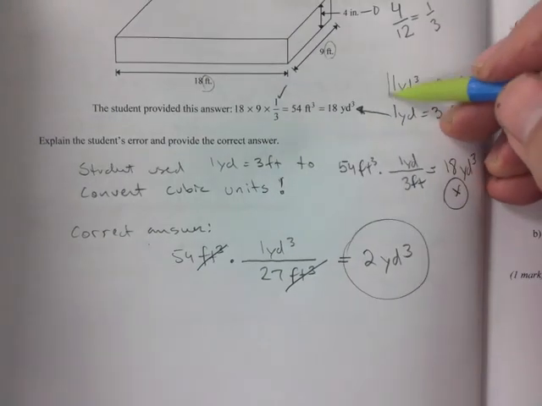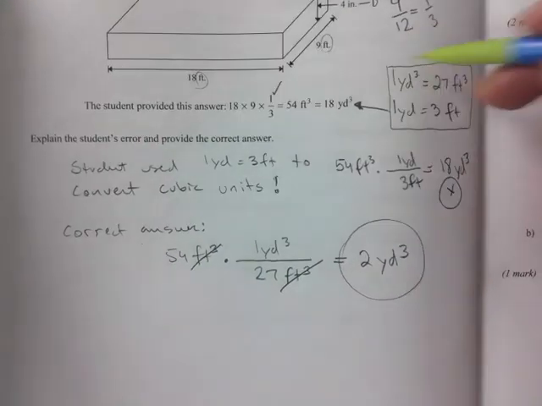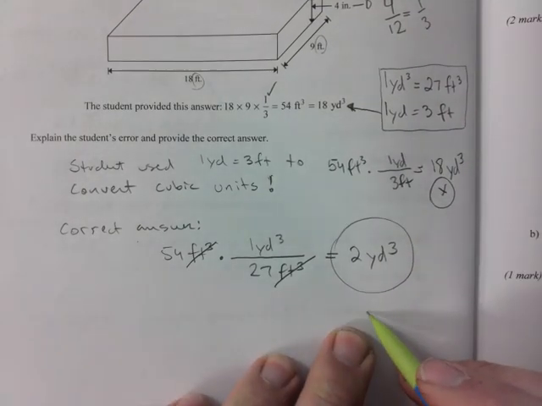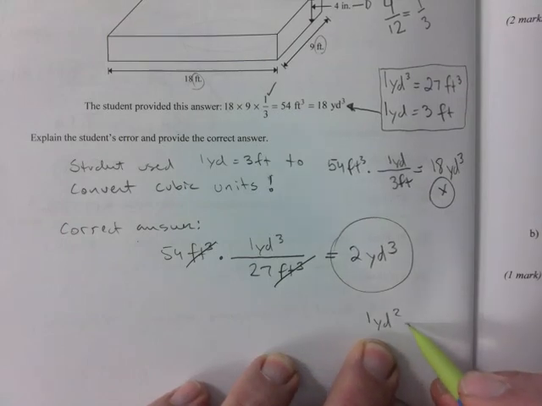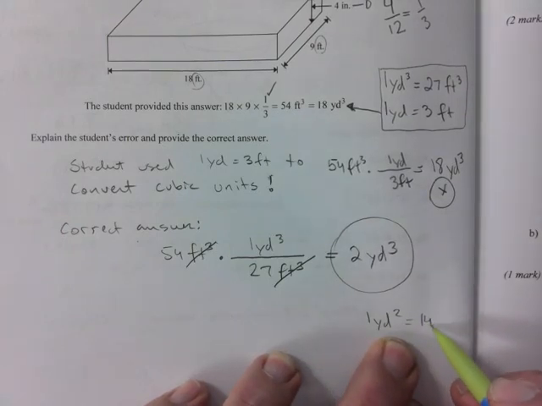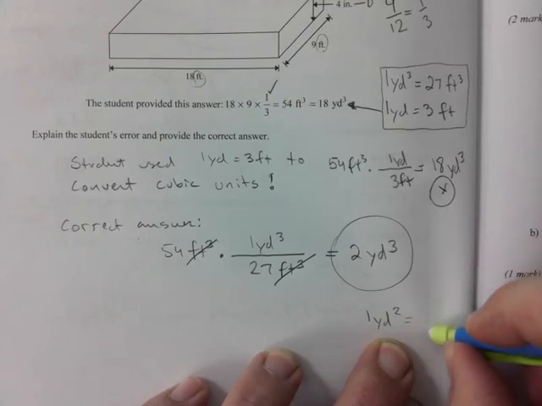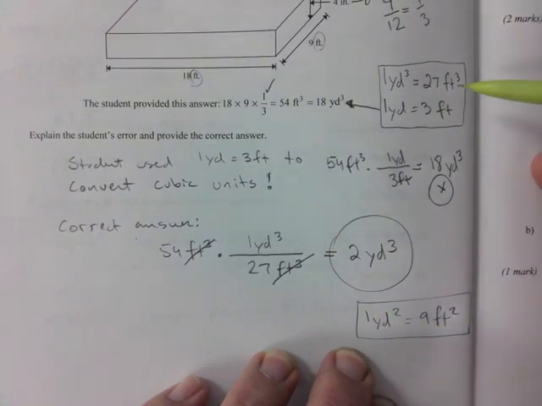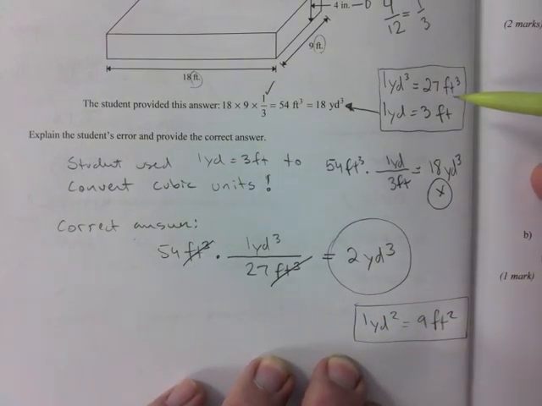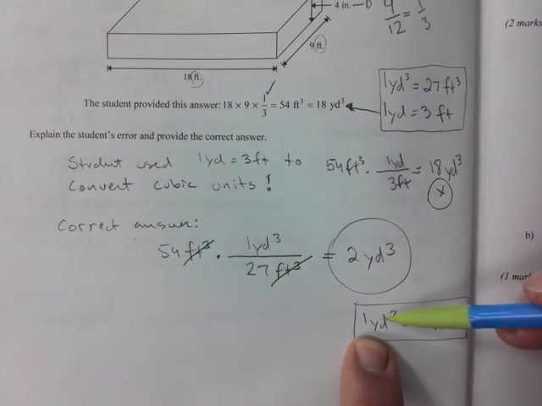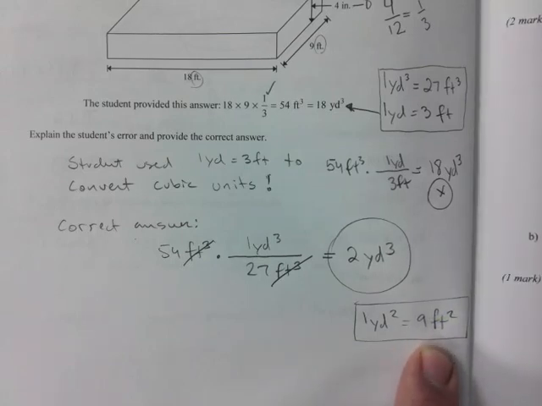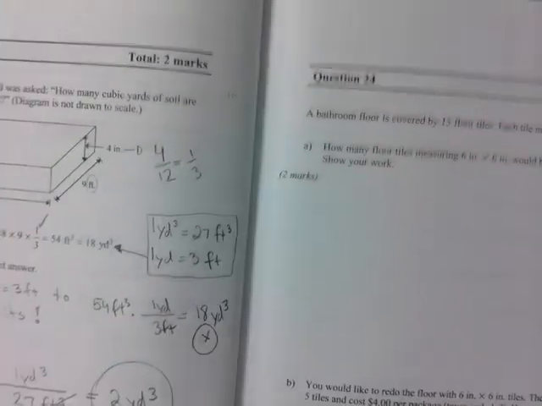So I would hope that you have these ones. They will not give you those. You have a bunch, but I will probably also ask you to have this one. This would be 9 square feet. This one isn't as popular as the cubic one up here. But it's basically 1 yard has 3 feet, so if you square 3, you get 9, right? 9 square feet. So that's where you get that from. Let's keep going. We're almost done.